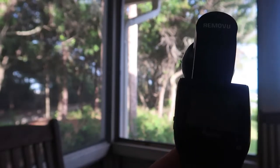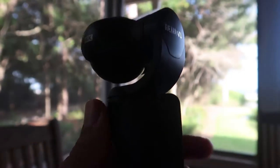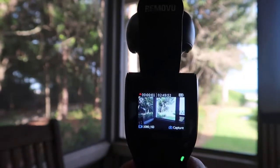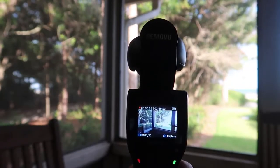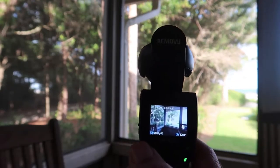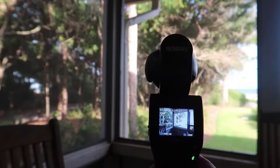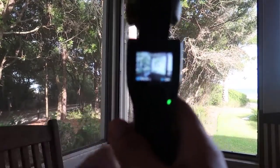Okay, so when you get out the Removu K1, you pull it out. It's got a couple of safety locks in it. The first thing you want to do is undo this one, and then this one for the axis. As soon as you turn it on, it's going to come on and start filming, although you can adjust that setting if you like. I kind of like it because if you're running and gunning, that's a good thing to have. Filming is on the left, that button there, so I'm stopping that. If you just want to take a photo, it's on the right. Right now, it's on the mode where it is going to stay focused. You can go up or down, and it's staying focused just ahead.